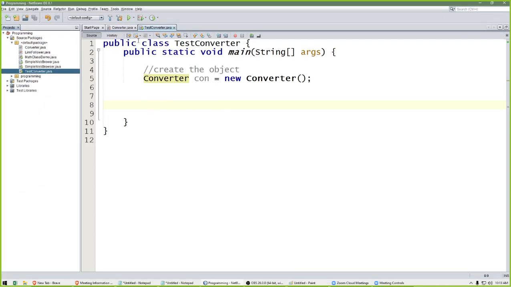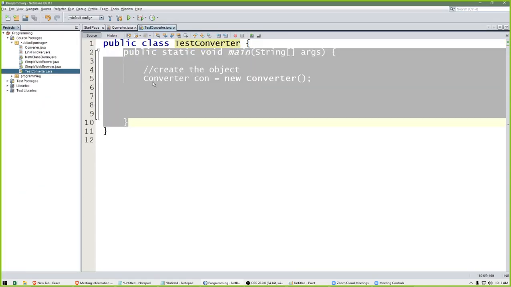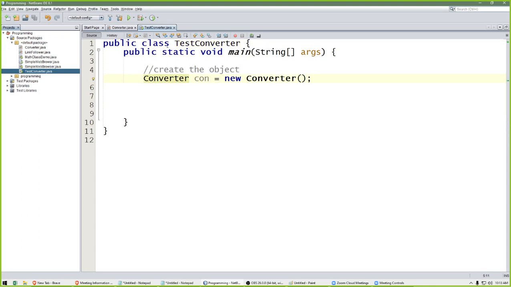When you run this program, test converter has the main method, an object of test converter class is created and that is executed, so that you don't have to manually write any code.